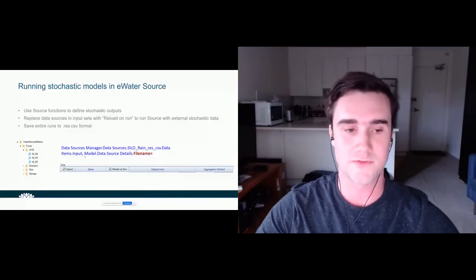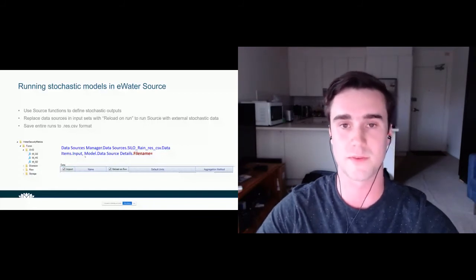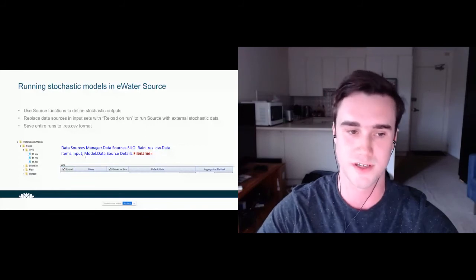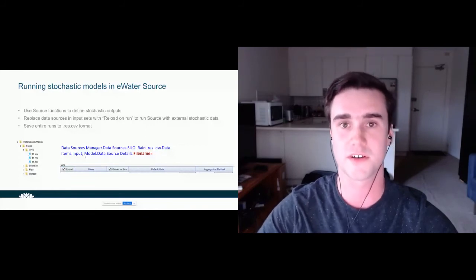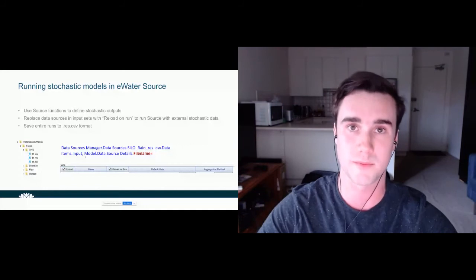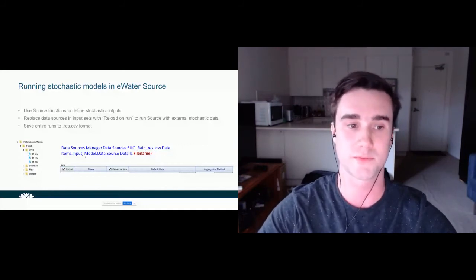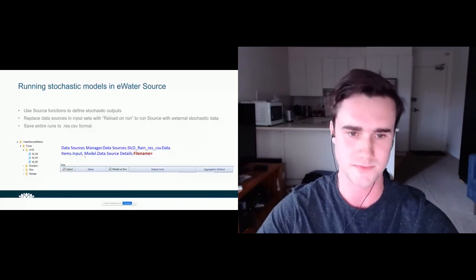But this use of functions allows the modeler to customize this. For example, in some river systems, the relevant storage information is the sum of two storages. So the modeler can just have a function that adds those two storages together. And that saves a lot of work in how we process the data because it's all done upfront by the modeler. They tell us what's interesting, what they care about, and we can just process this function for the results.